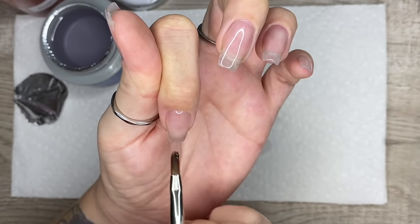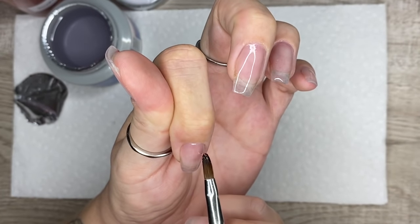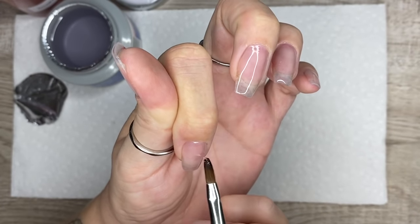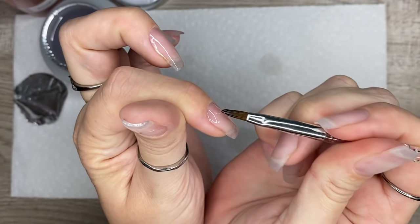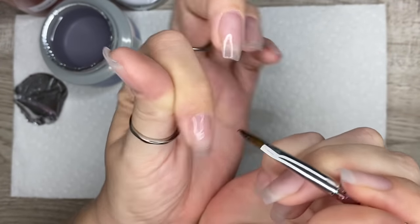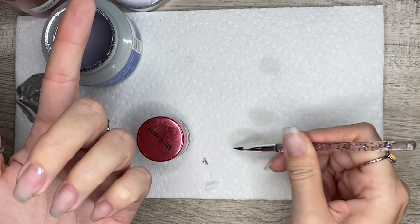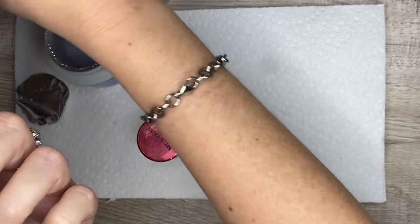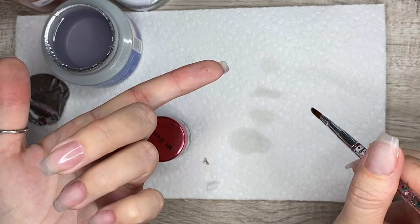From what I've seen and what I've done in the past, what I'm going to do with the builder gel is hold my finger upside down for just a couple of seconds, as you'll see me do here in any minute now. I'm just messing with it at this point, trying to get it as even and level as possible. You can get this kind of level without going upside down, but this is the best way to do it. Upside down, just for 10 or 15 seconds, and this will level itself, and it's going to help, because gravity is going to pull that towards the natural apex of your nail. So it's going to naturally help you create that natural apex.